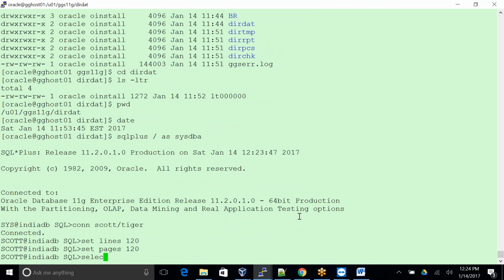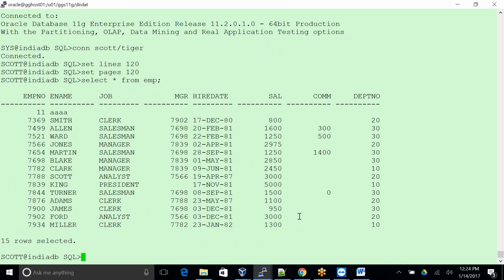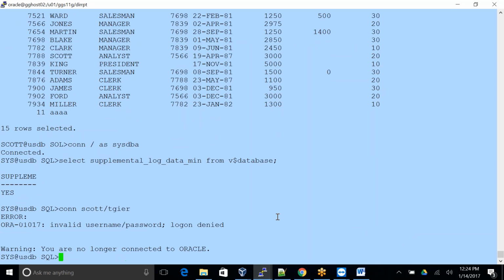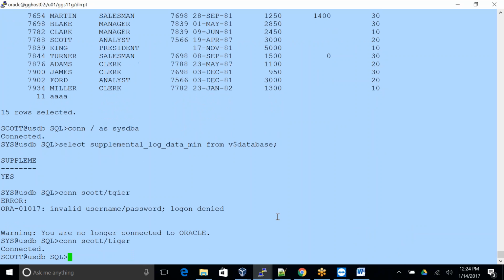Now I'm checking how many records exist. 15 records exist. Let me check over here also. Connect Scott/Tiger.